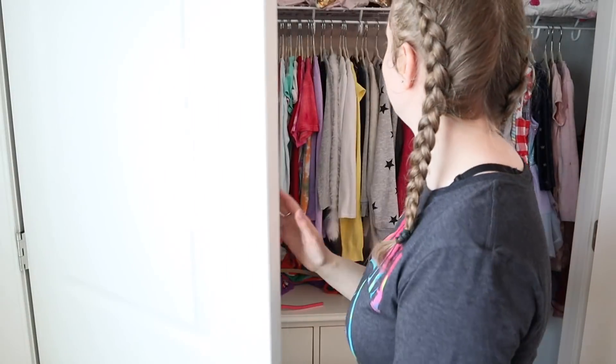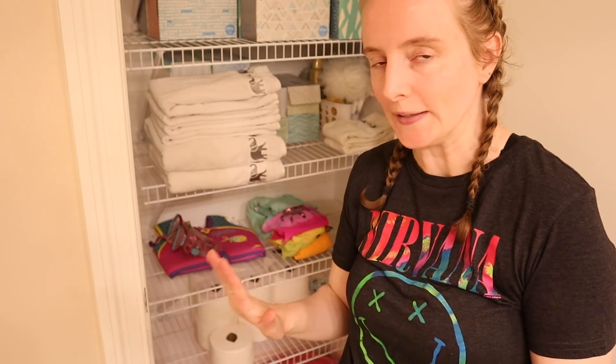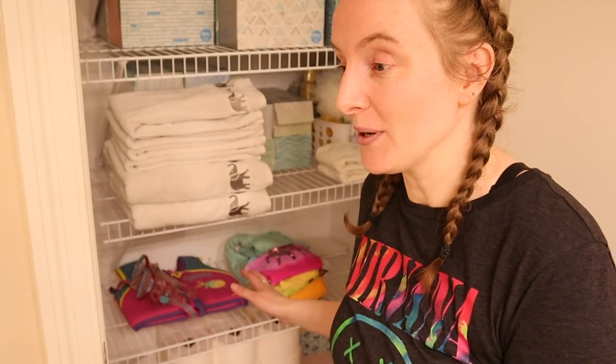Let's move on to the bathroom closet. Next category is anything to do with swimming: swimsuits, swim accessories, goggles, life jackets, floating toys, all that sort of stuff. Personally, I despise swimming and I generally make it a rule to stay away from water. But my daughter, like my husband, loves it. It's coming into summer here now, so that means my daughter will be swimming every day. So I want to make sure that her swimsuits still fit her, and if I need to buy any additional ones, now is the time to figure that out.